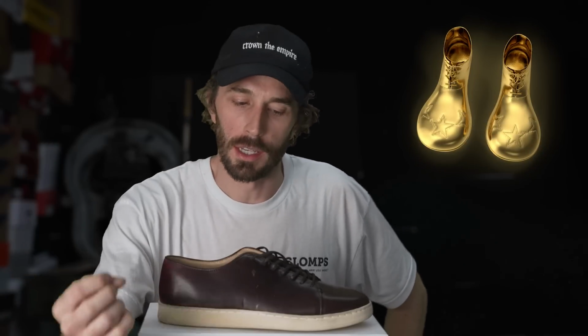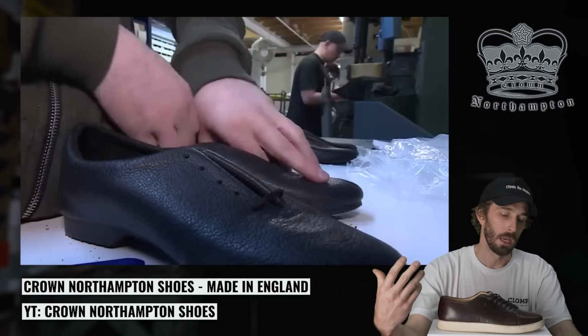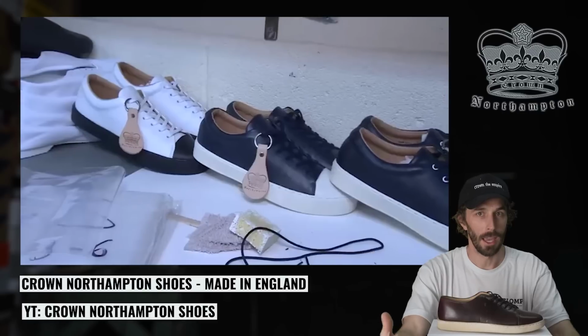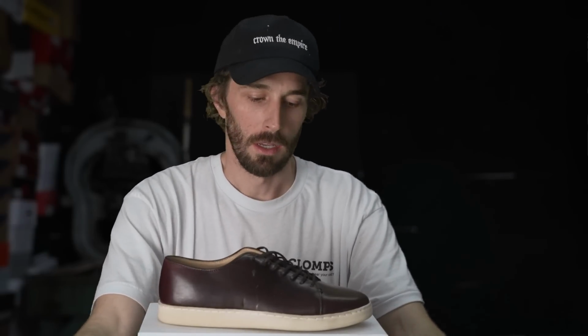I'm sure there's people out there that are making one-off sneakers that can rival these sneakers, but this is Crown Northampton, who's a big enough brand where you can actually somewhat afford them, and they're made at a scale where a lot of people can get their hands on them instead of waiting 5 years for a custom-made shoe by some Italian in some tiny shop in the corner of Italy somewhere.